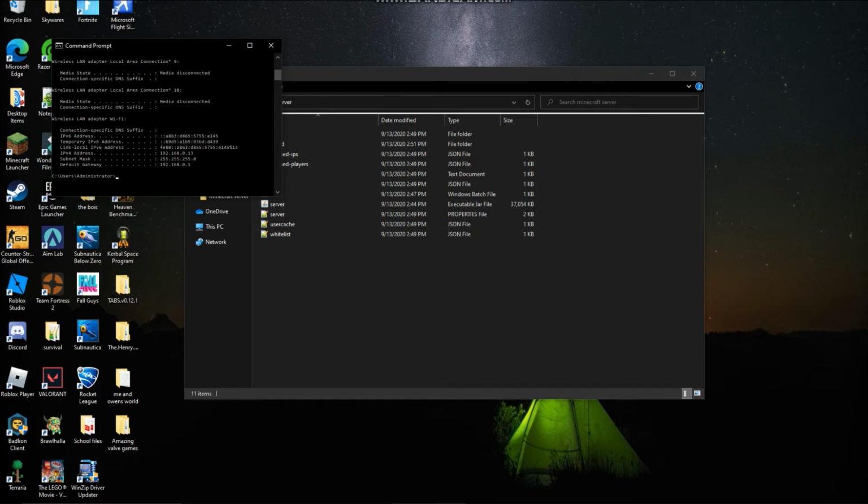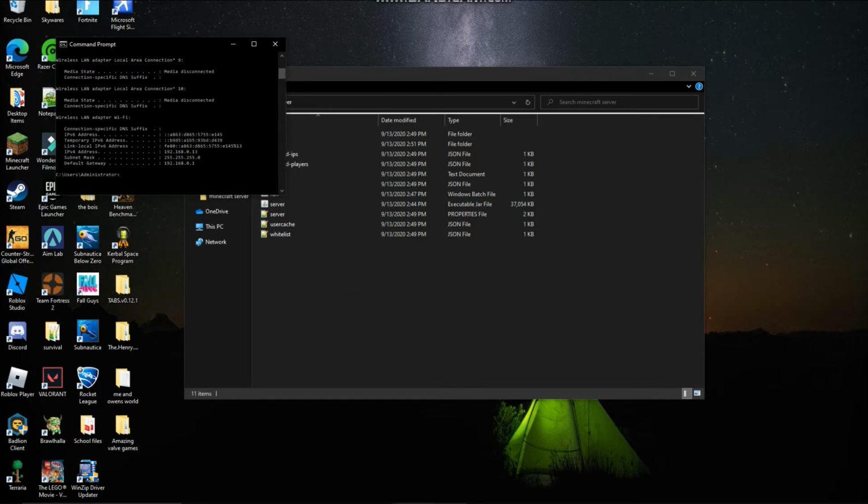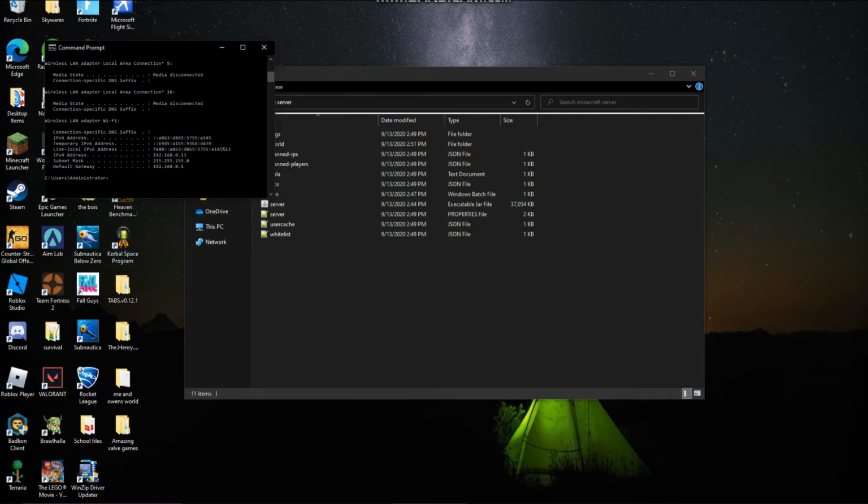Your public IP is what many people will use to find your location. This is just the IP address that the internet router gives you, so people can do nothing with this, essentially. So pay attention to this default gateway and IPv4 address, and I recommend writing this down somewhere. You don't have to pay attention to the subnet mask.